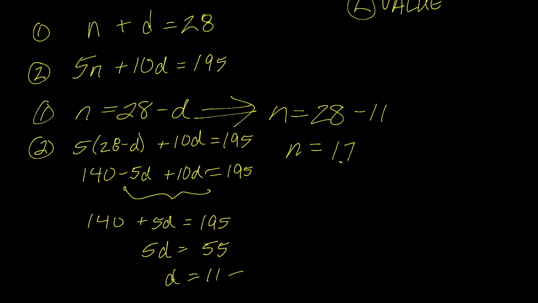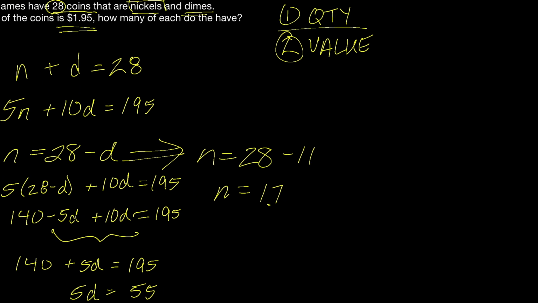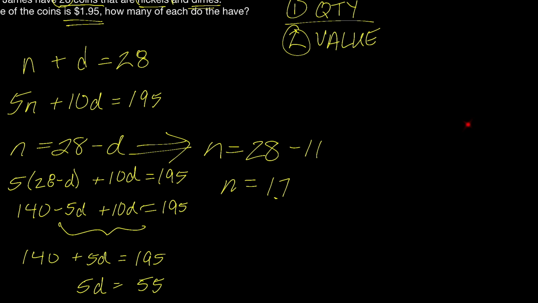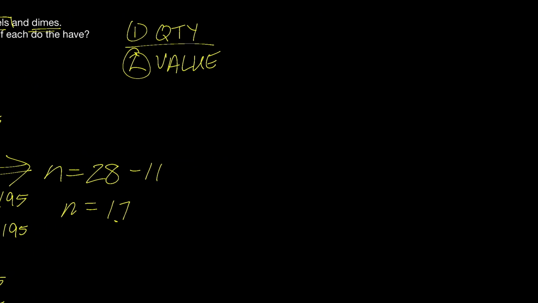And a lot of students would prefer this. Instead of using substitution, let me rewrite those equations over here. And we'll even switch colors for you. N plus D was 28 coins, and 5N plus 10D was 195 cents. All right, so notice here, still, you don't put 1.95 unless you have 0.10 and 0.05 here. So we don't want to do that. So here's my system. I have equation 1, equation 2.